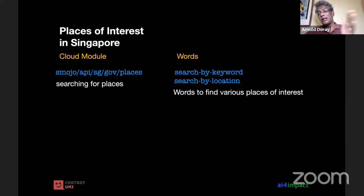You can also search depending on what category you want them in. Is it a mall, or is it a bar, or is it a venue, or this and that, right? And it has got a lot of category specific information. For example, if you search on venues, it would tell you how many people this venue can hold. All right, is it open all day long, etc. Right? The opening and closing times of the various F&B places would be up as well. All right, so it's worth it to find various places of interest.